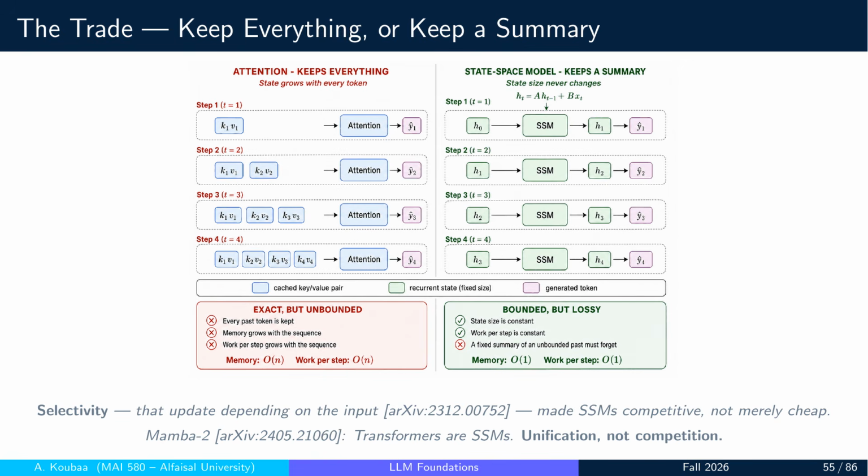This is the honest comparison, and I want you to hold both sides at once. Standard attention keeps everything. It preserves direct access to individual past tokens, and it pays more as the context grows. A state-based approach keeps a summary. It is cheaper, but it must compress history. Neither one is automatically superior, and the correct choice depends on the task. Ask the diagnostic question. Does the task need exact retrieval of a distant detail, or can it rely on a learned summary? A legal document search needs the first. A long conversational thread may be fine with the second.